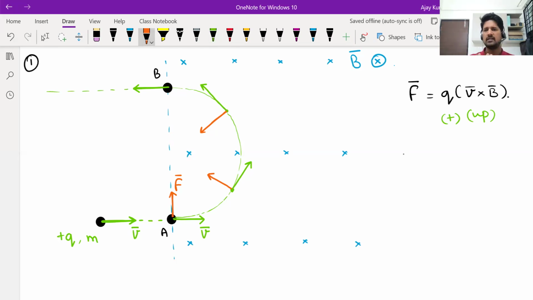Correct. So it is true that it completes a semicircle and then leaves the magnetic field. In fact, this is an idea used by scientists to deviate charged particles. In any experiment, if they want to deflect charged particles, this is what they do. They switch on a magnetic field, and that magnetic field makes the charges take a turn. So they can deviate charged particles as required. Okay, fine. Now in this case, will the radius still be mv by qB, or will it be something else? Radius of that semicircle, will it be mv by qB itself or not?